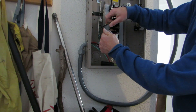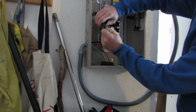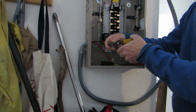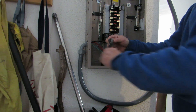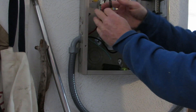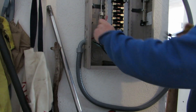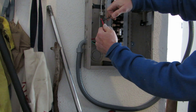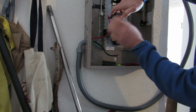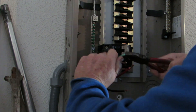I'm going to strip the leads so we can connect them up to the circuit breaker. Going gently around with the cutters — the idea is to break through the insulation but not nick the copper. Then we do the same thing for the red wire. For this situation, there's no difference between the red and the black — you don't have to worry about which side each one goes on.